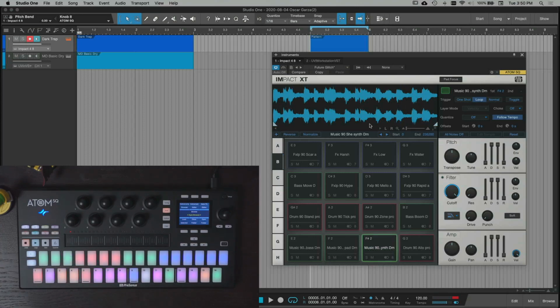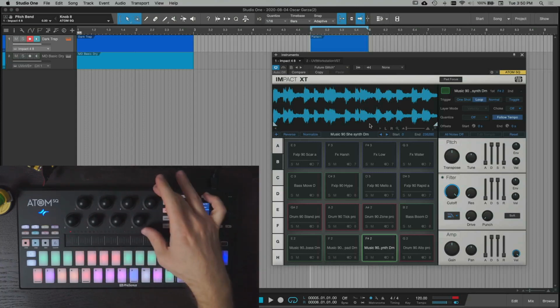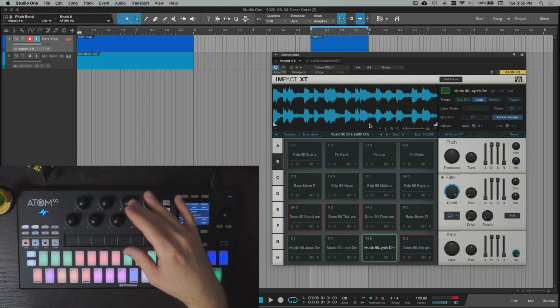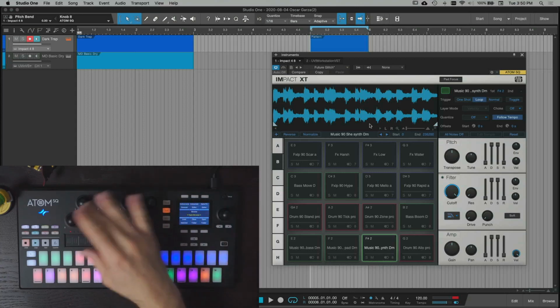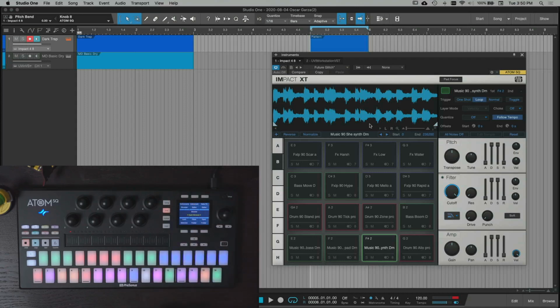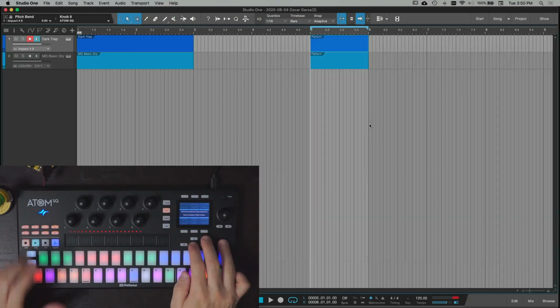So in drum pad mode, you have your banks, like I said before, and the touch strip. All of the controls up here are usually mapped out, if it's a native plugin, which means a plugin that comes with Studio One. They're already pre-mapped and ready to go, but you can change those at any time, which I'll cover in a different video. And that's drum mode. The next mode from here is, of course, keyboard mode.